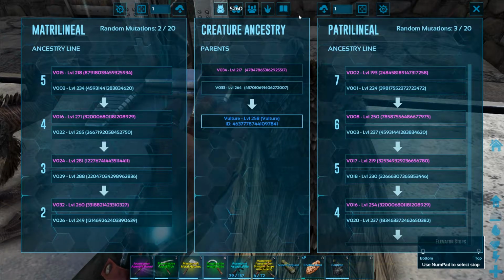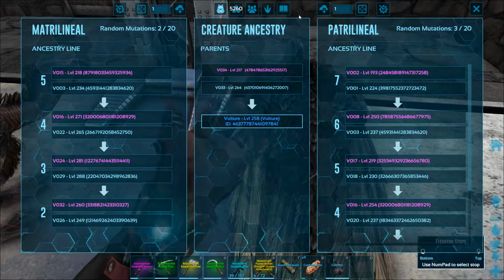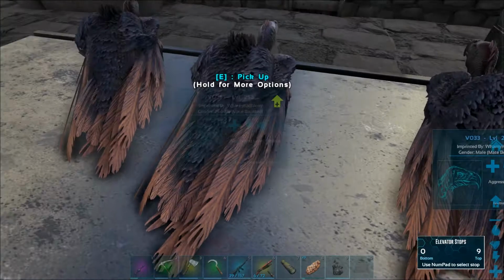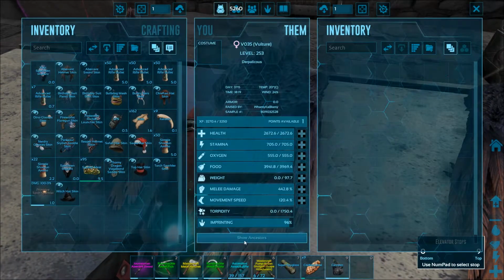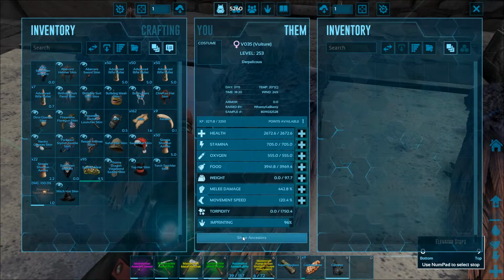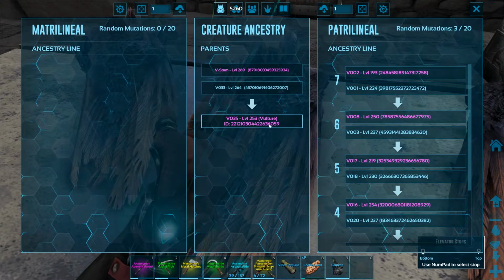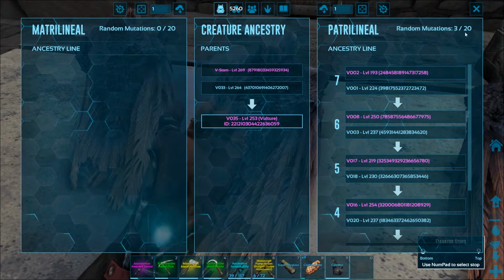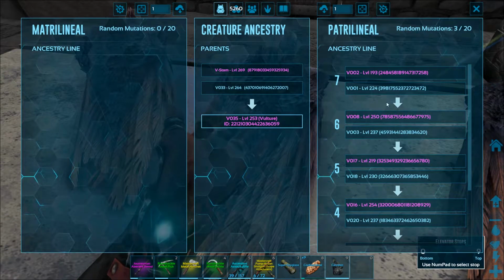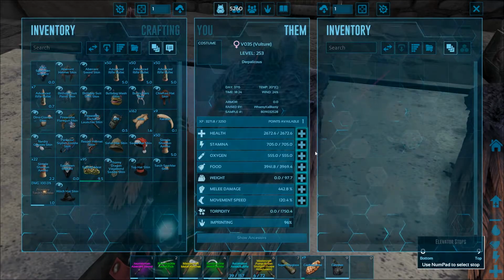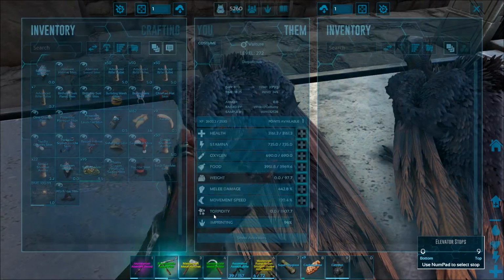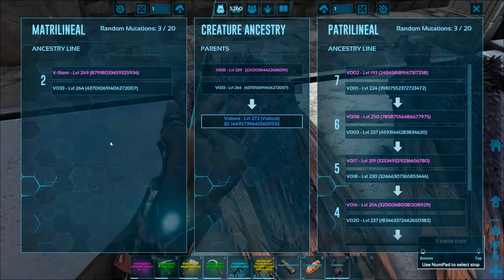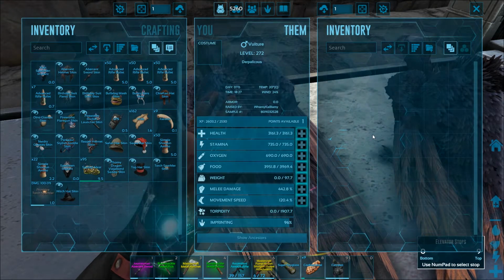So that means that this would be kind of useless to try and build a line because it's already got 5 random mutations. Now, I've also done the same thing over on this side as well, just to further demonstrate this one. This one literally only had 1 mutation come out, but this was actually a child of VO33, and as you can see, the one with the male we're just looking at, it's got those 3 random mutations, only got the melee out, bred that back with him, and we got to this one. Well, the mother was passing on nothing special extra, and we've now taken this one up to 6.